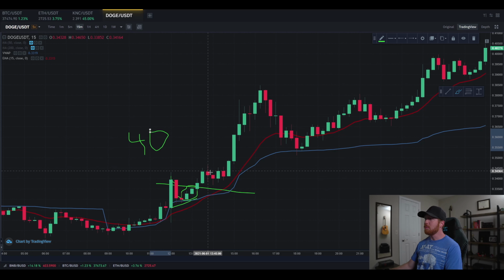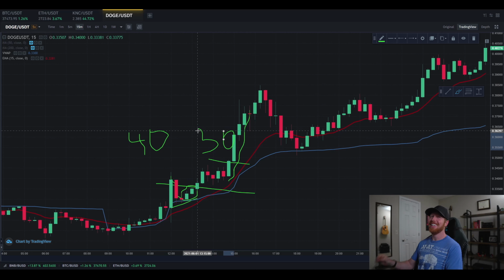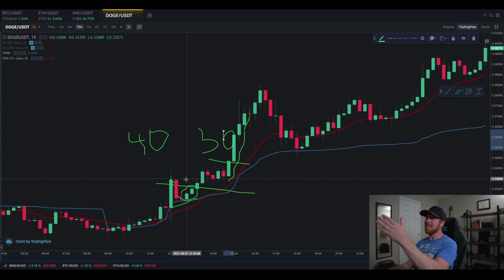Price comes up, goes sideways for about an hour, and you see how it bounces off the EMA and the VWAP line there, and it goes straight up. That is true confirmation there. So what you do is as soon as you see the bounce and it starts coming up, you add to your position here, and you might add another, just say 30 or 40%. Sorry, my numbers are terrible. This doesn't really let me do my numbers correctly, but you get the idea, right? You take a small position first before you get that bounce, right? So you did technically bounce once, but you get that second bounce, you see it bounce over here, and the price comes up, then you're going to be in really, really good shape to continue to ride that wave.